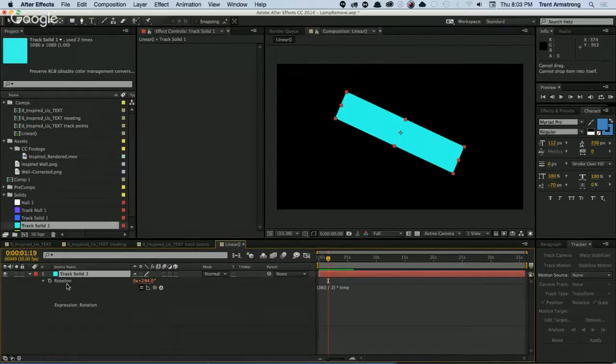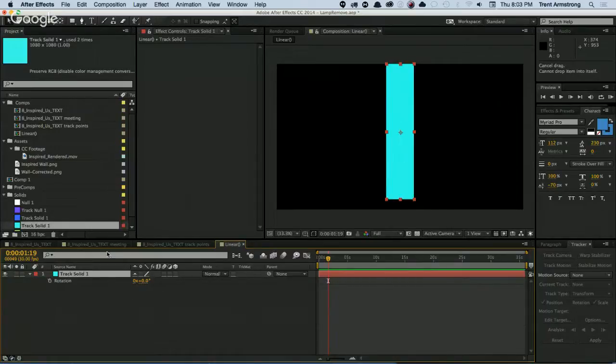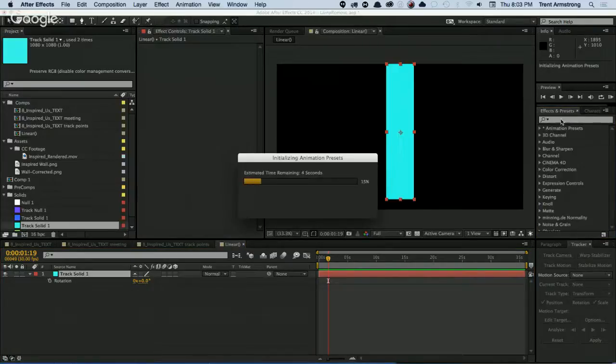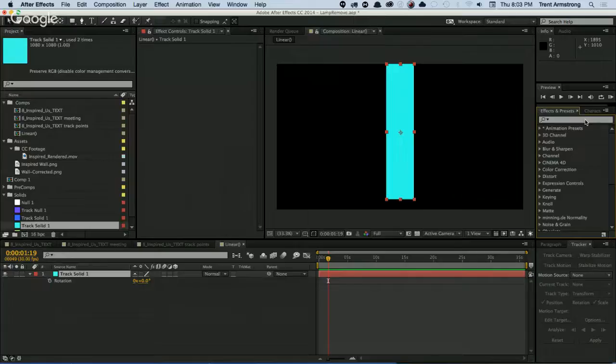All right, so we're going to talk about the linear function now, and I'm going to give you a great example of how this can be used. Just so you know, you already have in After Effects a preset that can provide the functionality that I'm going to talk to you about.